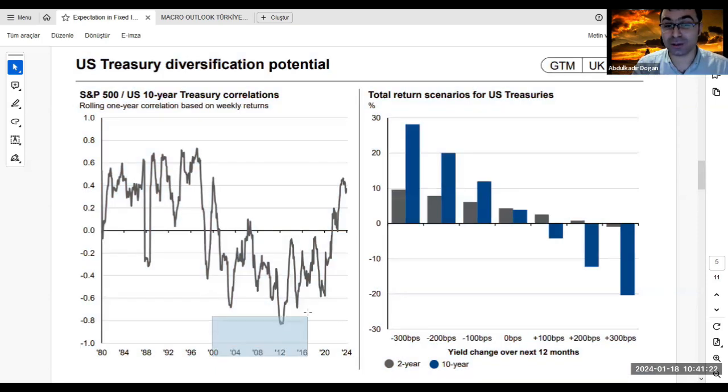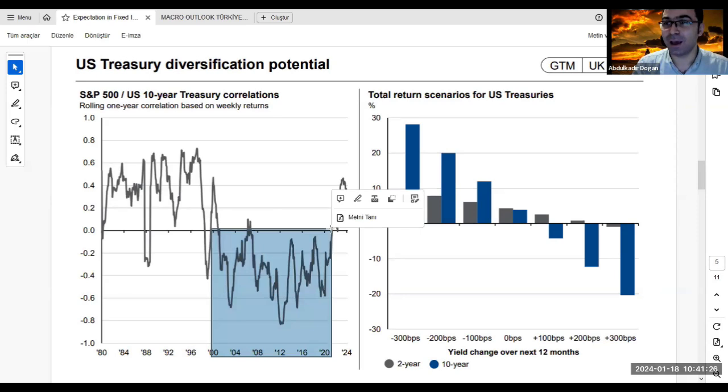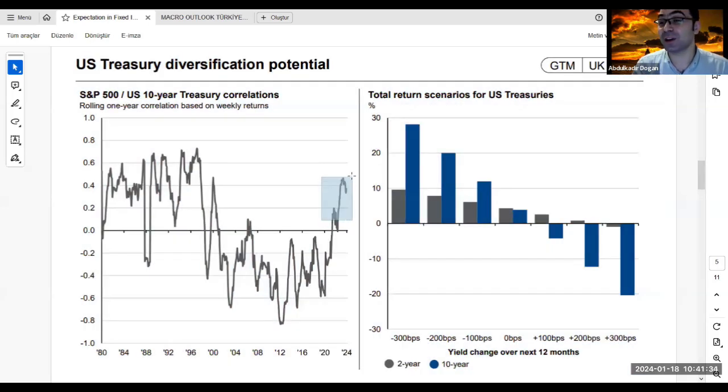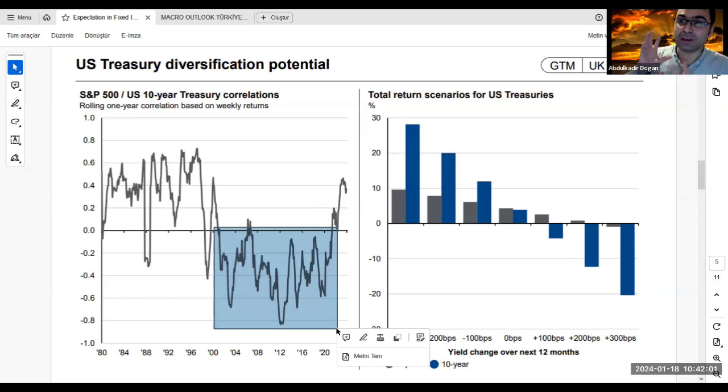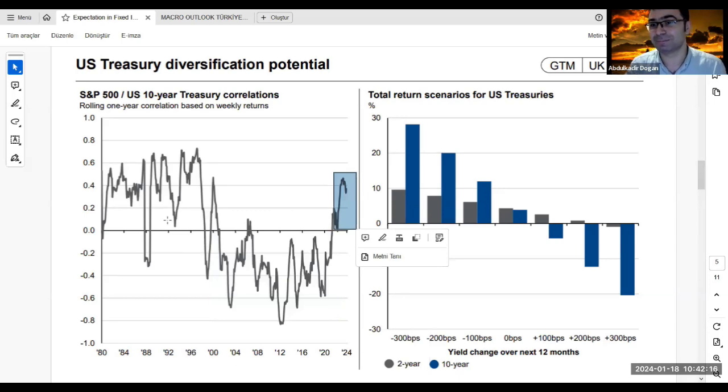Then, during the 2000s, the S&P 500 and the US Treasury yield were always in a negative relation. And today we have a dramatic curve like in the 1980s. Both the S&P 500 and the US Treasury yield are increasing. This is not normal. The normal period is here. Because if the interest rate and Treasury yield increase, everybody puts their money in fixed income and takes their money from volatile and risky assets in the stock exchange. So if the US 10-year Treasury yield decreases, the S&P 500 should increase, or vice versa. They should have a negative correlation. So we are not in normal periods here, and this will converge to this side.